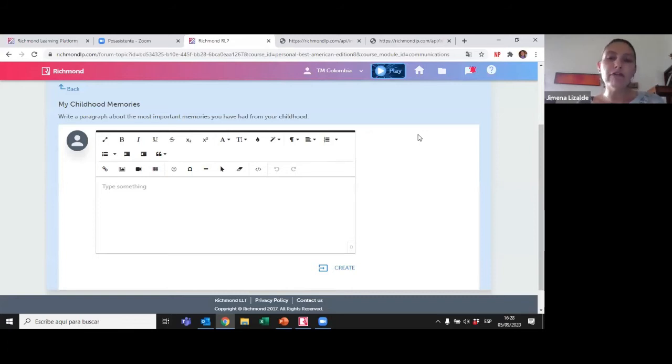In our case, we felt that we should also give students the opportunity to start discussions and conversations. They have lots of things to say, and they want to say those things. So in our Richmond Forum, both teachers and students can create and open and start discussion threads. And the other very nice thing about our forum is that it is not only a space to promote writing practice in a more open, real life-like way, but it also allows you and your students to bring external content to the discussion, either in the form of a link.